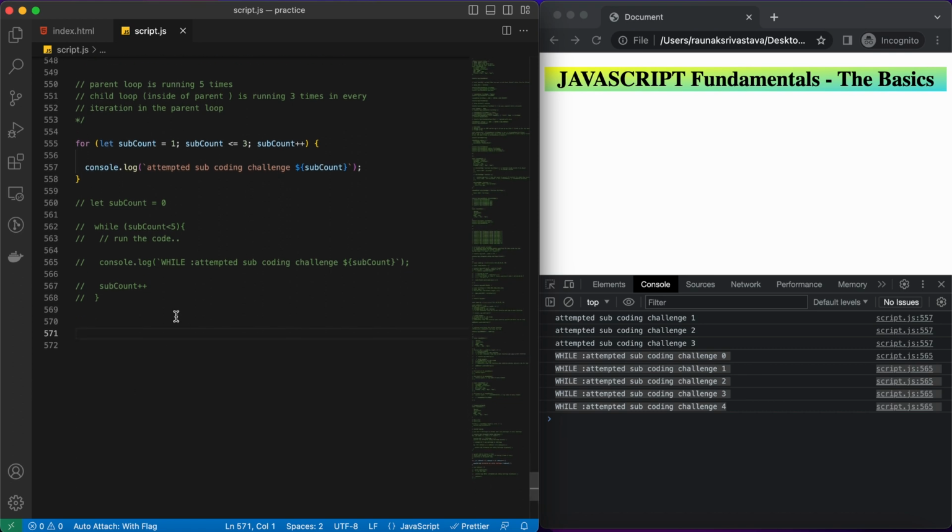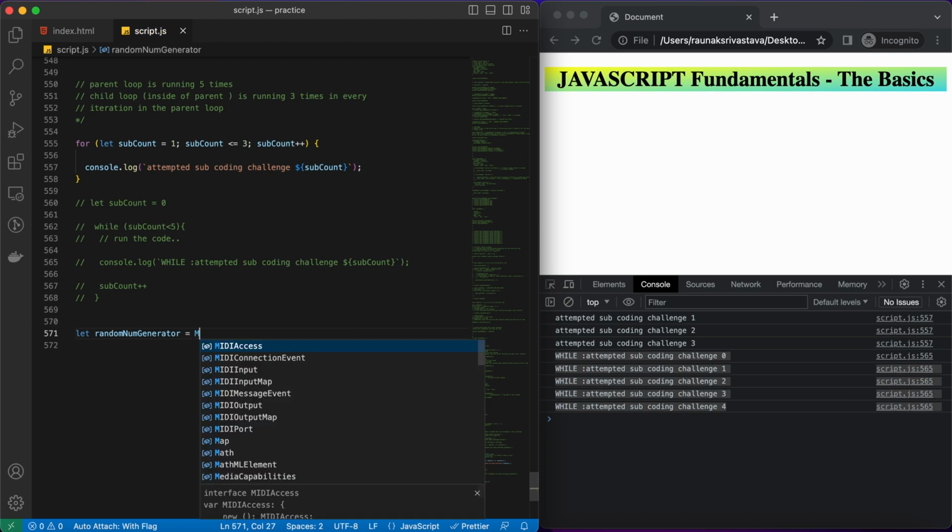So let's create a random number generator variable. In this variable, we'll store a random number every time. So how can we do that? With the help of Math.random.